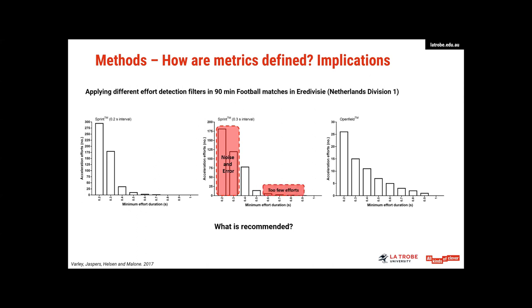Alternatively, you could be really conservative and go for a much larger minimum effort duration. You've then got confidence that any efforts detected are most likely real, but you've got to come to the understanding that you're probably going to miss quite a few efforts as well. The best choice may be picking something in the middle where you are going to have less noise and more real efforts. But I still think you can't avoid that underestimation or overestimation of efforts. Ultimately, from my recommendation is to actually link the way you're defining these movements to video so that you can clearly see and understand the metrics that you look at, given the way that you're defining your different metrics here.